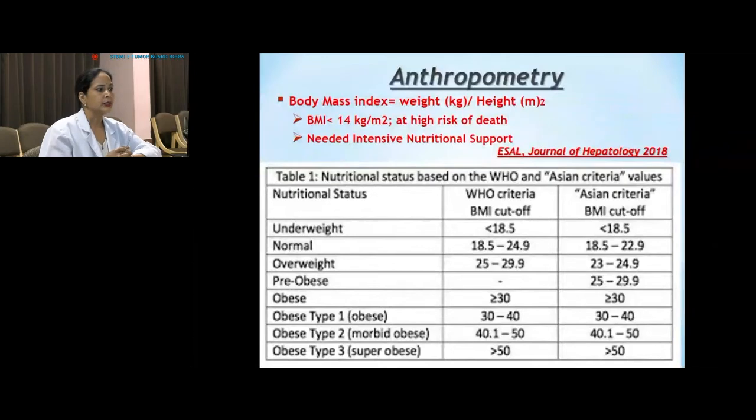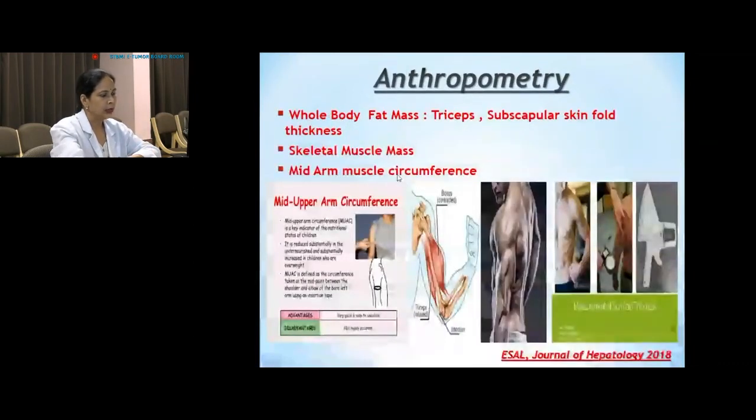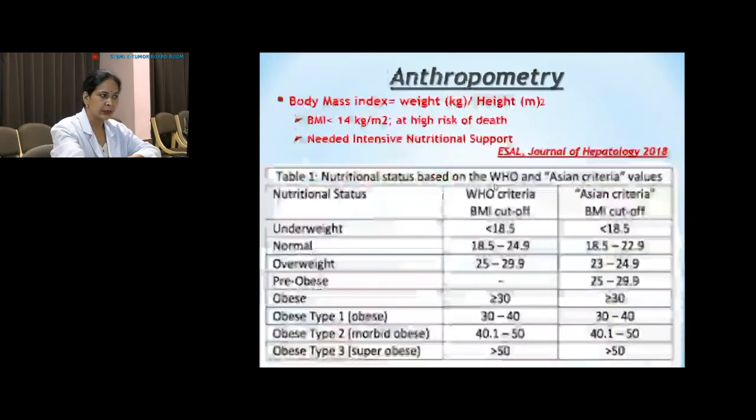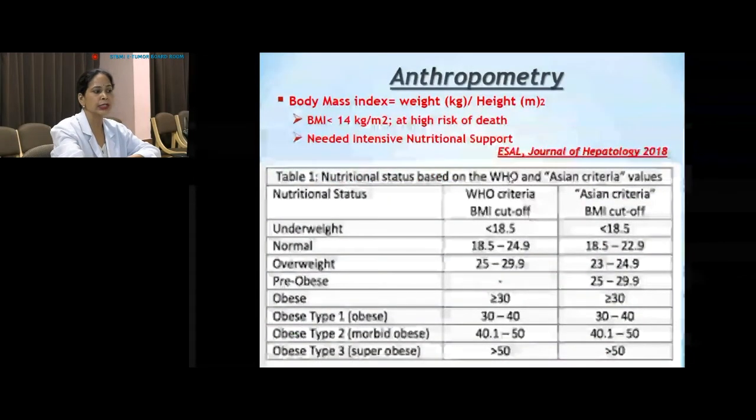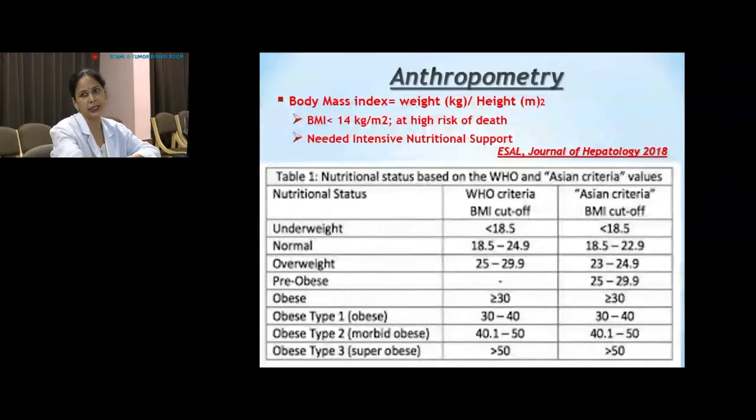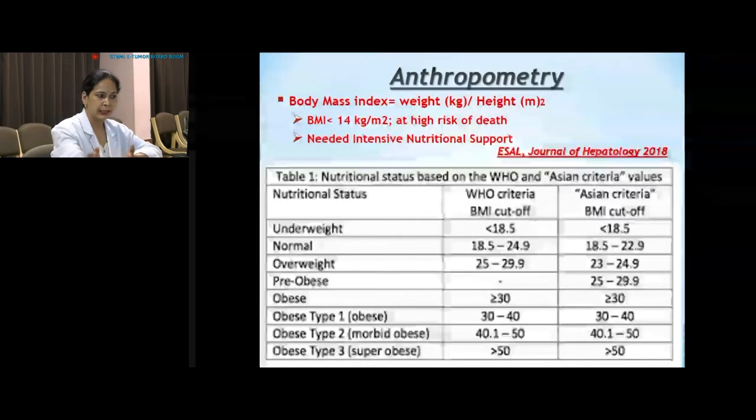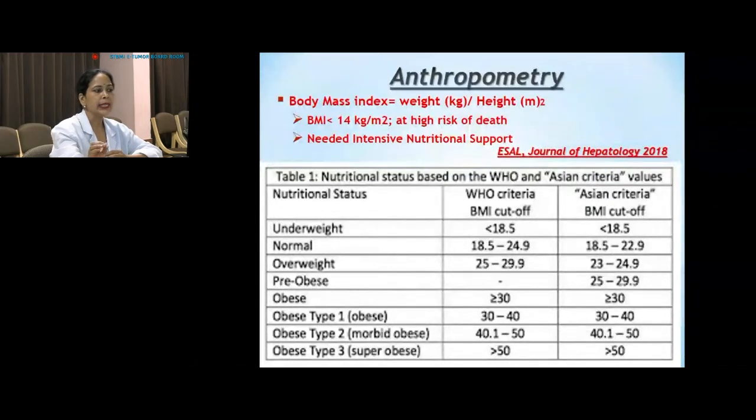So this is the BMI range where WHO has categorized, in the general population all over the world. The BMI cutoff is different, and in the Asian context the BMI cutoff is different. Earlier in the Asian context the BMI range was 19 to 23.9. But on this higher cutoff, the prevalence of metabolic diseases like NAFLD and NASH was seen more, with insulin resistance, diabetes, stroke and cardiovascular disease.